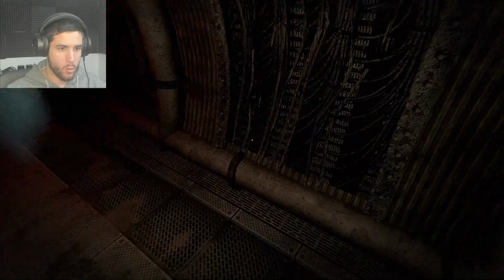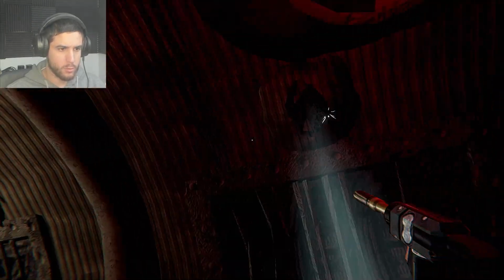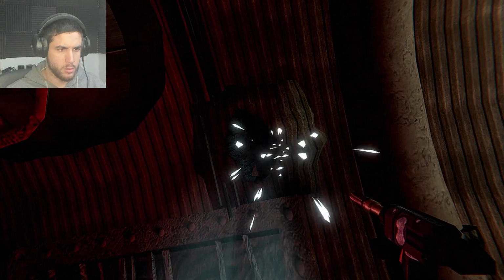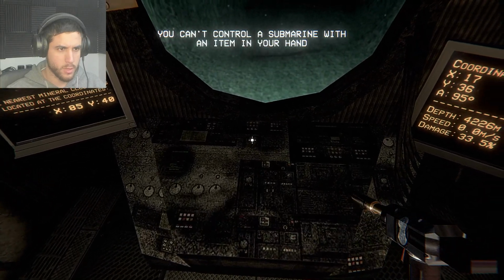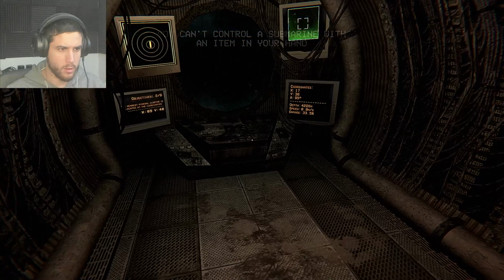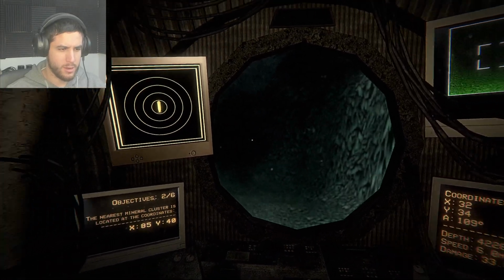Oh, no, no. Oh, get out of here, get out. Repair tool. Be gone, hole. Steve, do something. Don't just squawk at me. Can't control a submarine with the tool. All right, there we go. We're all good. Good. We're so good.